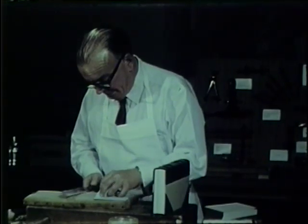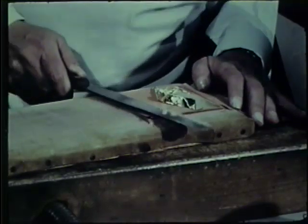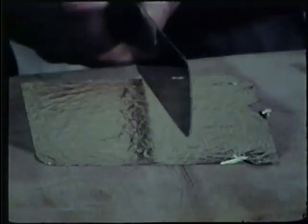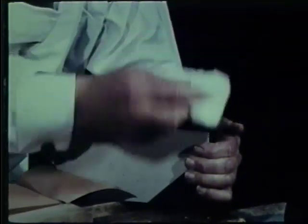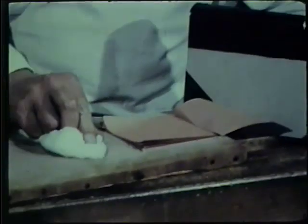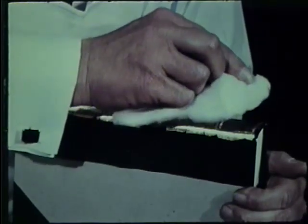A book can't be gold tooled in any way until the leather is absolutely dry; otherwise the heat will just burn a hole in the leather. It has to stay overnight at least before it can be touched. I am often asked, when I pick up the gold with a piece of cotton, why I rub my hair first — I get a little of that greasy oil off my hair and that allows me to pick up the gold on the cotton. I then apply it to the back of the book, so I have more gold on the book than on the cotton.